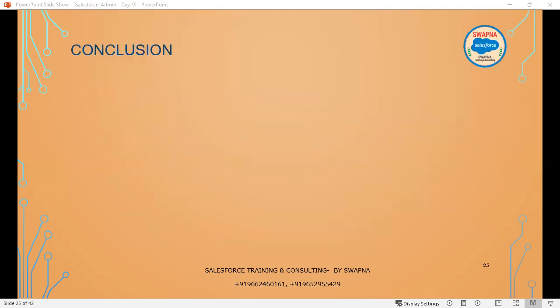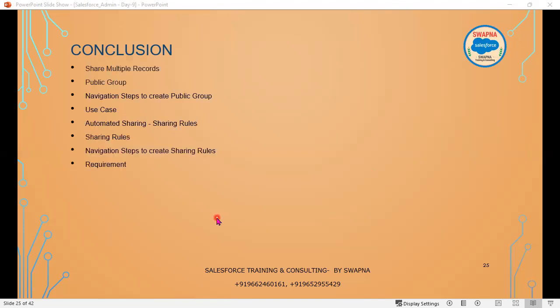Now, conclusion, what did we learn so far? We have seen sharing multiple records, public group, navigation steps, use case, and automated sharing, which is a sharing rule, then the navigation steps to create a sharing rule, the requirement, and finally the sharing mechanism.